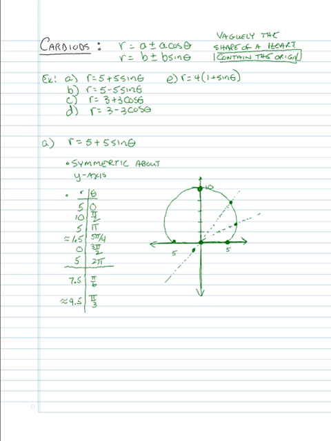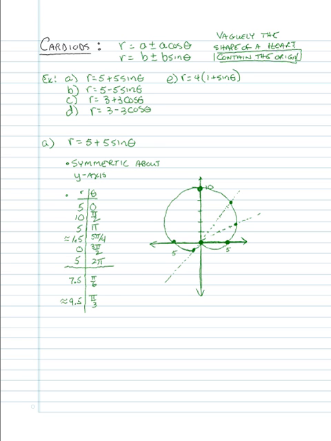Now, we don't have very many more points to work with, but from this point we move to the point right here. So we're doing something like this, but we also next move to the origin, okay? That was when r was 0. And remember, we're symmetric about the y-axis, and so we'll also start up, although I didn't show any more points there, we'll have something that looks roughly like that. Now you can see that looks something like an upside-down heart, hence the name cardioid.